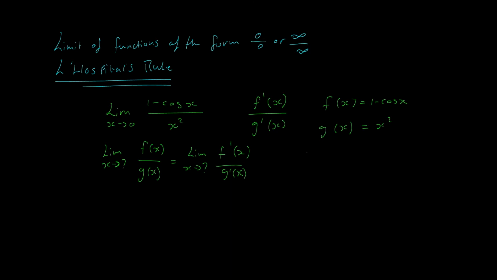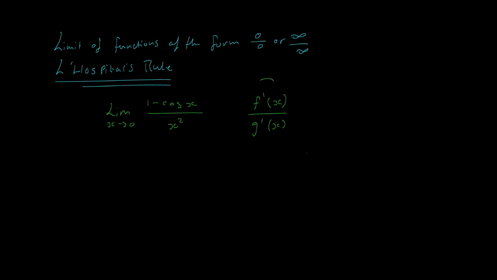Okay, that being said, let's work out our example. If we just get rid of all this here, and bear in mind this rule, we just take the derivative top and bottom. So the derivative of the top is going to be: cos x differentiates to minus sine, it's already a minus, so then we get sine x on the top and we get 2x on the bottom. Now in this case we get 0 over 0. So it's still divided by 0, we can't do that.